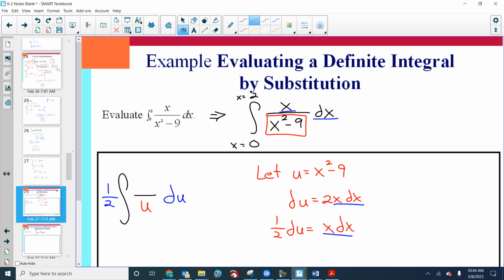Now, here's what you have to recognize. When I say what's the overarching template of this problem, if you're putting a u in place of x squared minus 9, you're obviously having a fraction here. But I don't know if it's going to be a power rule or 2ln or not 2ln. That is the question. So what is our placeholder? We have x dx turns into 1/2 du. Now, could you put a 2 in the denominator?